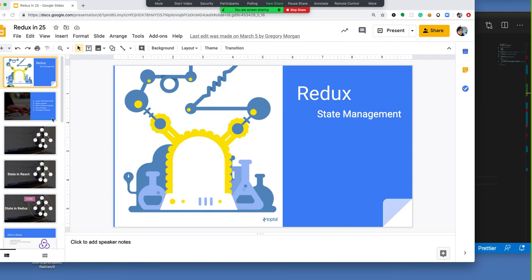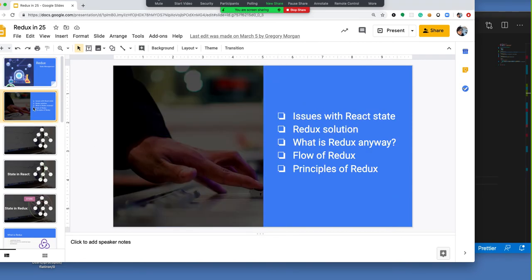So let's talk a little bit about what it is. The issue that Redux proposes to solve is an issue that we have with React. Have any of you, while passing state, lost it? When you're passing props down, suddenly you just don't know.